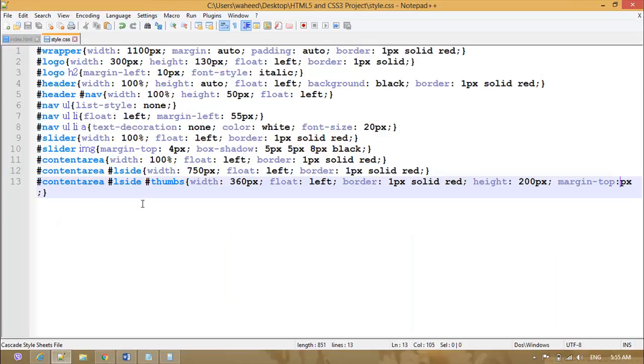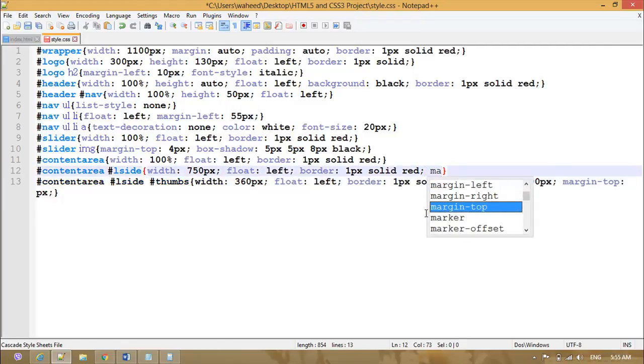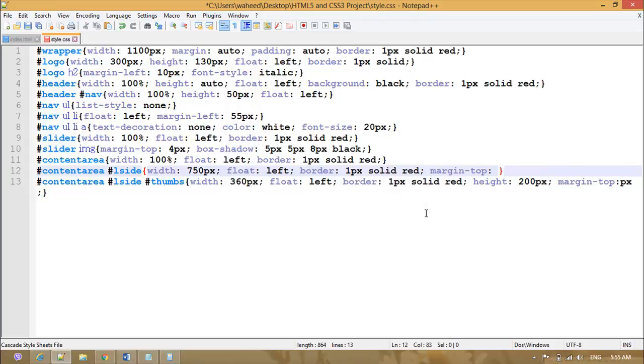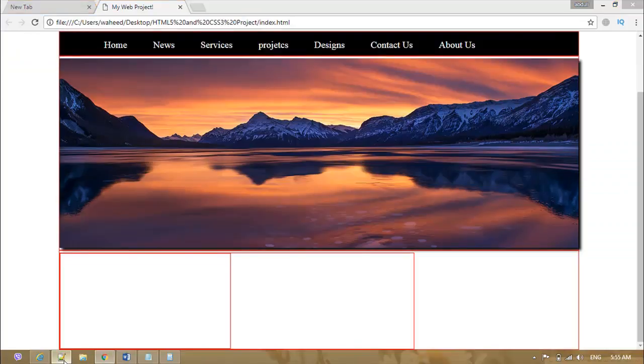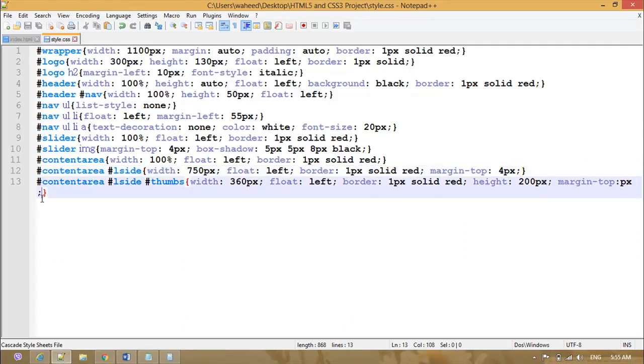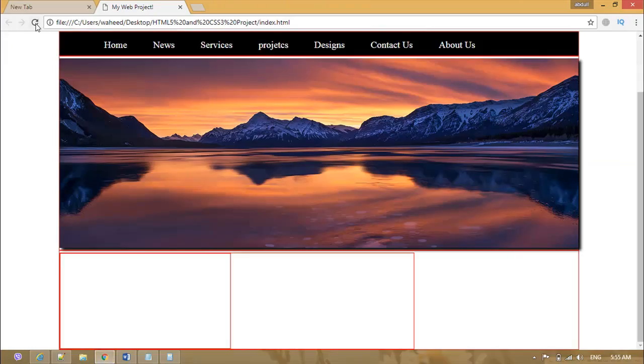Or you can just use here margin top. You can just write here margin dash top 4px. Save this. You can see we have used some margin here, and you need to just remove this one. I refresh.